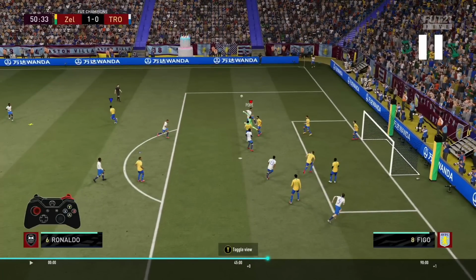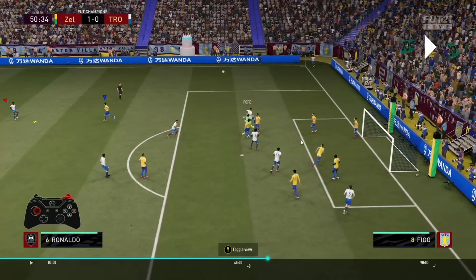And then I press triangle or what? Triangle on PS, Y on Xbox. So even though the keeper's here, I press triangle to keep bringing him out to make sure he wins the header.